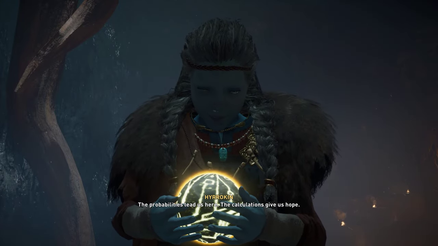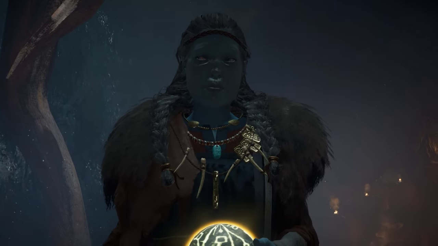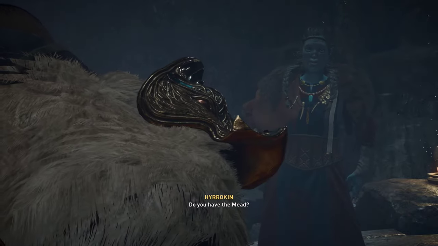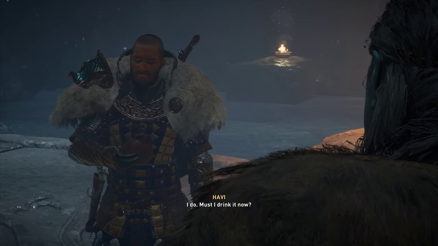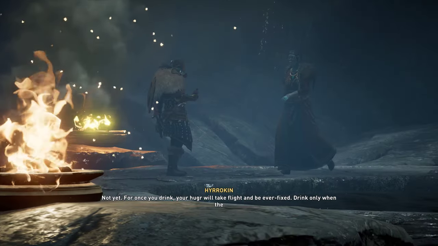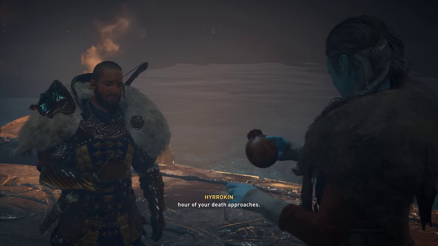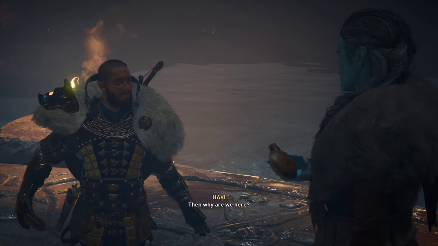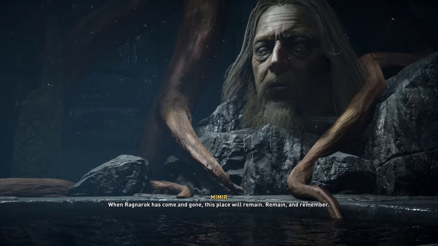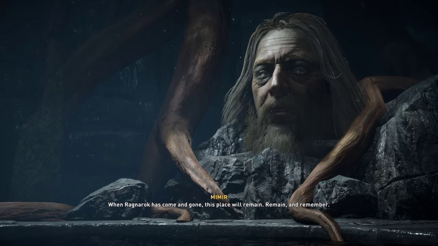Abilities lead us here. The calculations give us hope. Speaking with someone? Do you have the mead? I do. Must I drink it now? Not yet. For once you drink, your hugur will take flight and be ever fixed. Drink only when the hour of your death approaches. Then why are we here? When Ragnarok has come and gone, this place will remain. Remain. And remember.